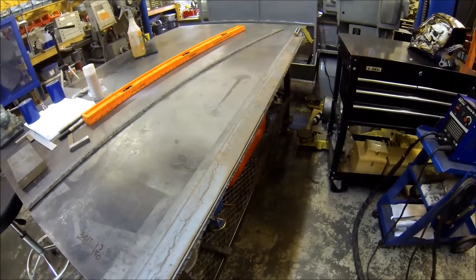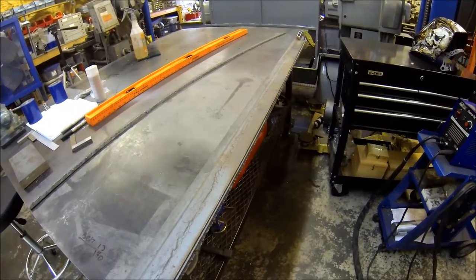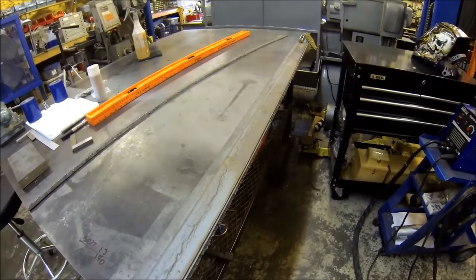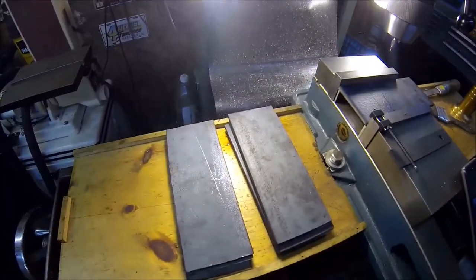All right, I got her cut down to 3 inches now. So I gotta get her back over to the bandsaw, get her cut down into 8-foot sections. So let me knock that out and I'll bring you back. All right, I got all the pieces cut, as you can see.